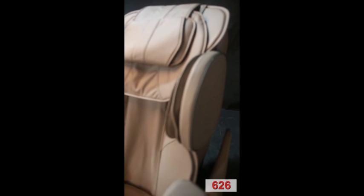This model is advanced 3D technology and the most popular L-shaped chair. Let me show you how to use the remote control. We start the machine from the power button.